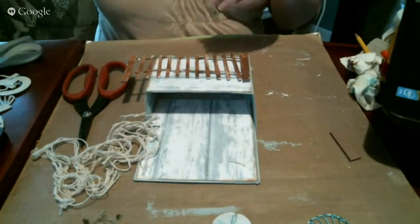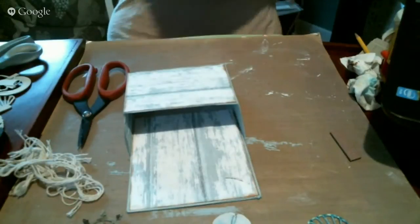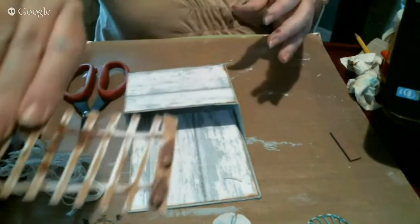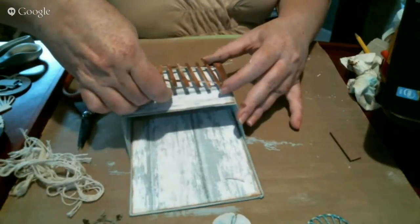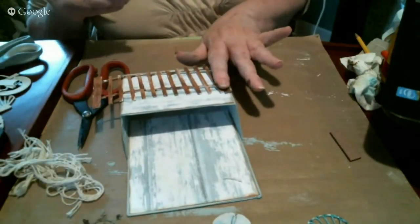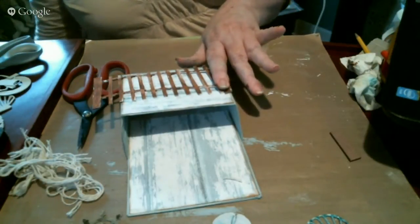Hey, Mary. Yay, Mary's here. All right, so I'm gonna go ahead and glue with the hot glue the two pieces on the one side so then I can start filling behind it. So it'll have a 3D effect. So I just put some hot glue onto the two little extra pieces I added. And we're just gonna stick it right on the box. Ouch, that's hot. Let's sit for a minute. Okay, so that's on there, like that.